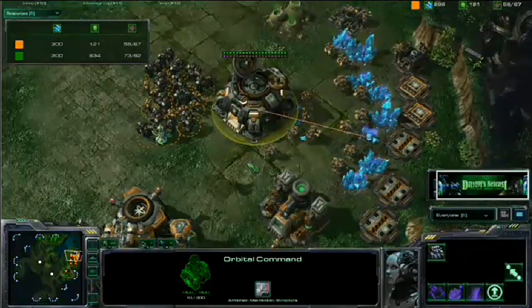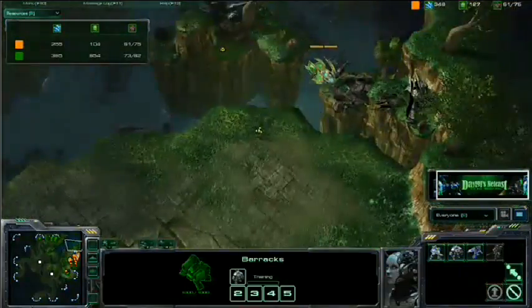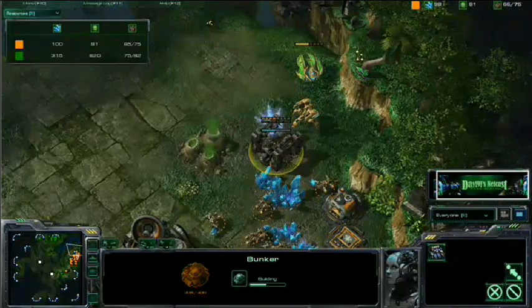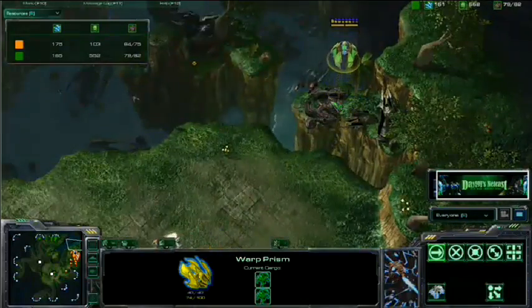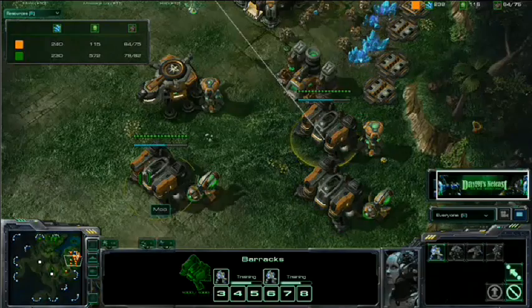But Mu now kind of has to make a bunker. He could get an engineering bay, but it takes a lot of time. If you make a bunker, it's just an easy way to throw some stuff up. But of course, the one issue with a bunker is that it is a building, so the Immortals just fire a couple times, and the health plummets. More SCVs going down on those depots, trying to keep up with the macro.